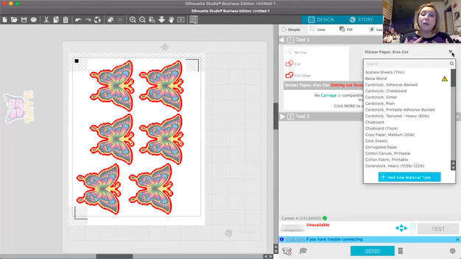So if you want to kiss cut them, which means it'll print, and then it'll cut them enough that you still have the full sheet of paper, you can peel them off the paper, or do you want them to cut completely through? This way, when you peel off the sticker sheets, you have your stickers completely cut out. So those are a little bit of the options that you want to make sure that you're aware of.